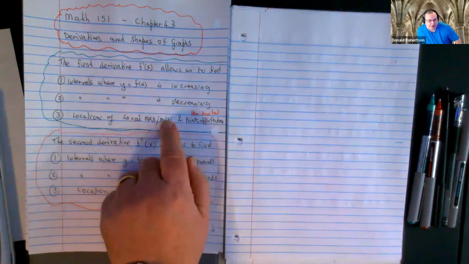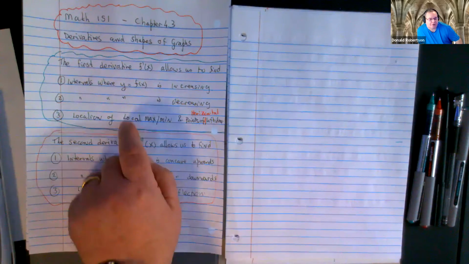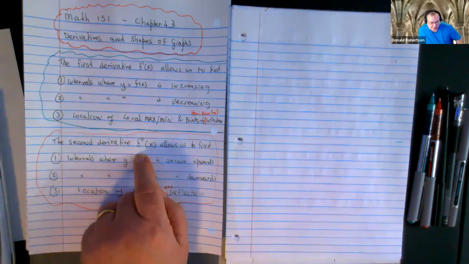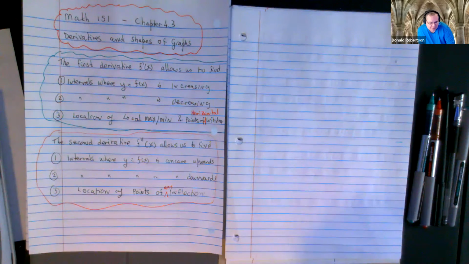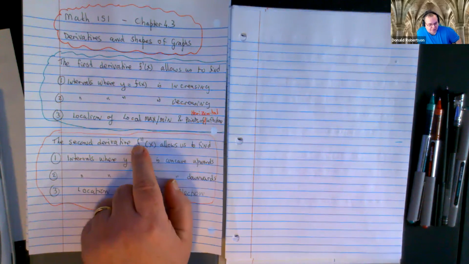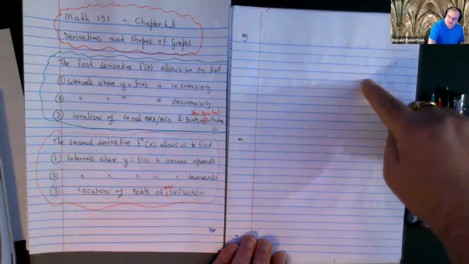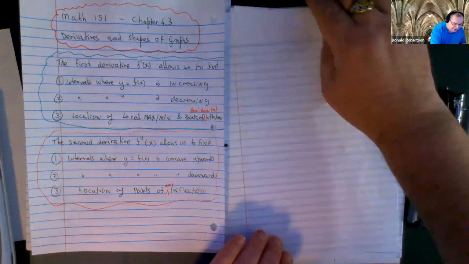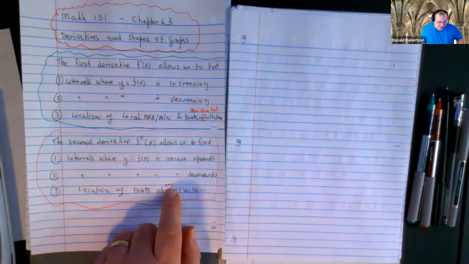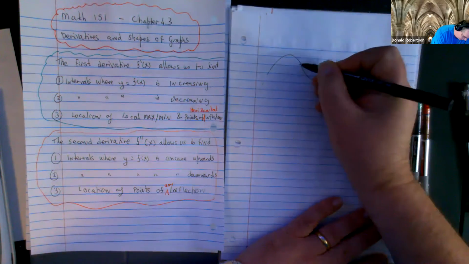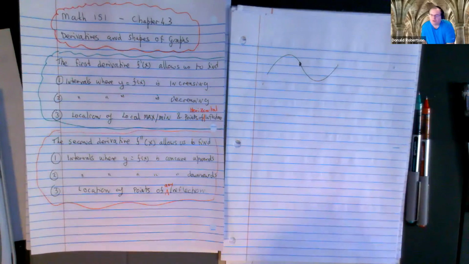And once you know where they are, i.e. the x coordinate, you can then plug them into the original function and find out what the maximum or minimum or whatever it is you're interested in. The second derivative is useful. It tells you less information, really, in my opinion. What the second derivative allows you to do is to find out where the thing is concave up, like a happy face kind of shape, or concave down. And when they talk about inflection here, they're really just talking about a happy face turning into a sad face. So it tells you where that point would be.